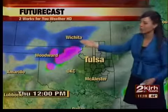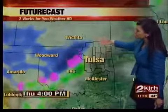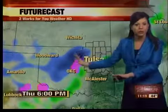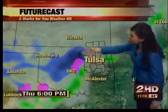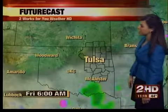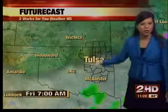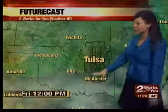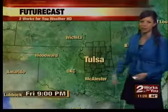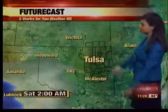We'll maintain that low chance of a passing sprinkle; could be a little bit of a wintry mix. This futurecast model keeps the bulk of the moisture out to the west, but we'll maintain that chance as this wave passes through this afternoon, this evening, and overnight tonight. By tomorrow morning the clouds will be breaking, and it will set us up for a cold day on Friday. But I think we should be dry. If we see anything Friday, it would be super early in the morning — maybe a flurry left over from that activity, but that would be just about it.